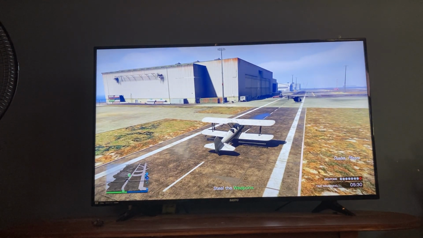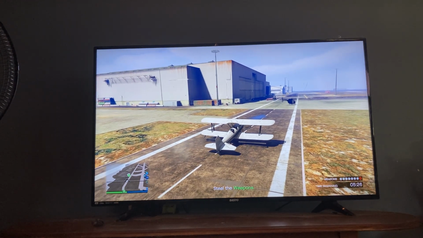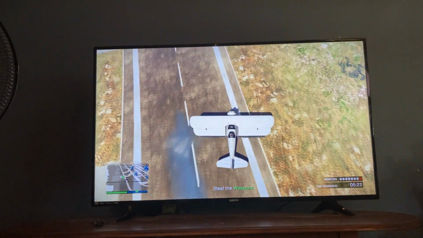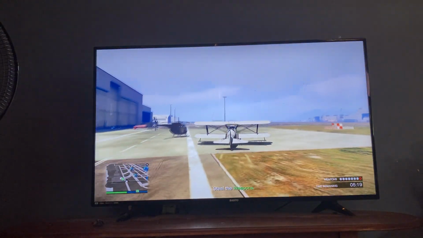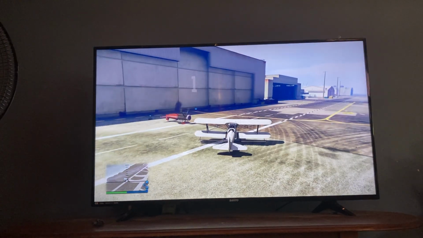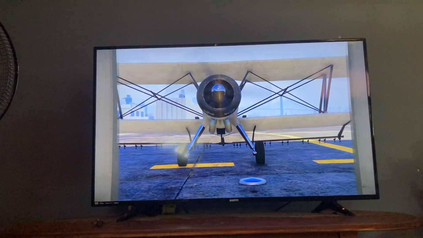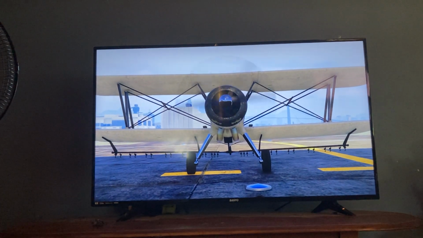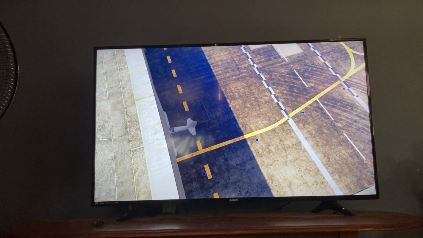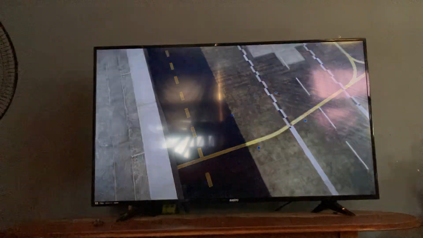So pretty much, every single plane goes into a different color every time you call a plane. I don't know why, but look, that one's red, and this one's white. That doesn't make sense. I kinda wish you could put weapons on there, because that way you can just use weapons or bombs. Yeah, that would be cool.